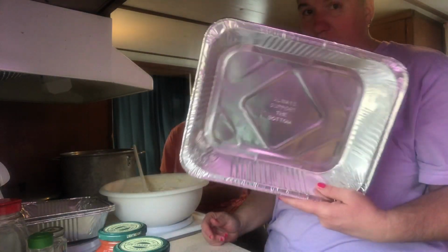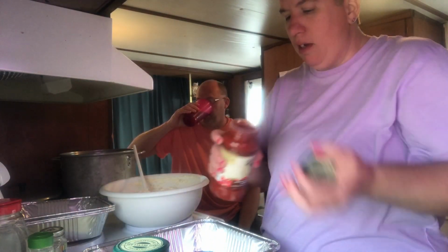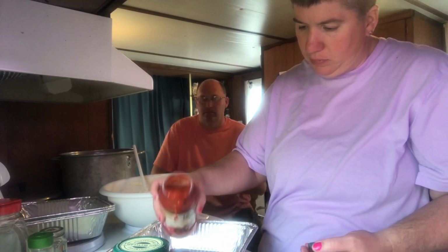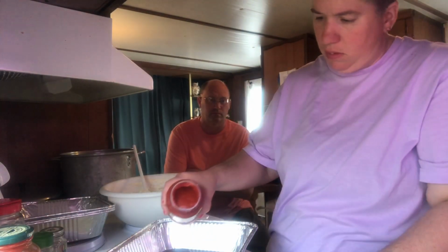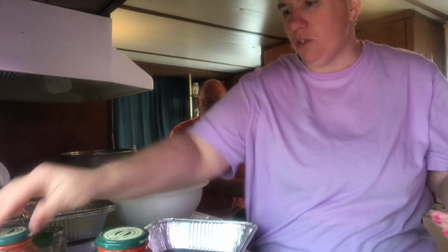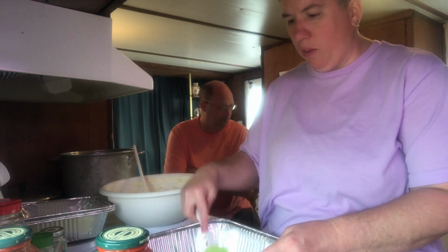Again, I highly suggest just getting the disposable ones. They're $2 at Dollar Tree, guys. And just pour a little bit on the bottom. So I'm just going to pour a little bit of each. Mix them up a little bit. The sausage one's kind of chunky. The other one's not. And then I just take a spatula and I spread it on the bottom of the pan.